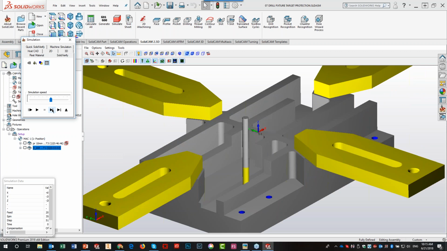Again, going down to the next hole and to the one after that. Now you note this next hole is in this area over here, and there's a small wall that I have to jump over here. You'll also note that it did not drill into the clamp where there's a hole underneath that. Now it's going again, next hole, and until it finishes that entire part.